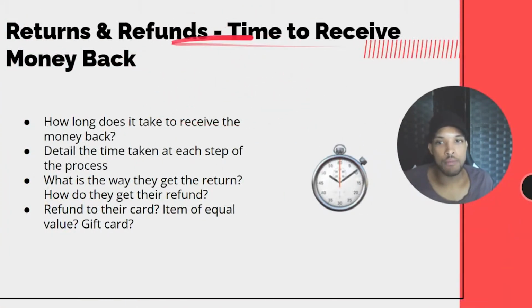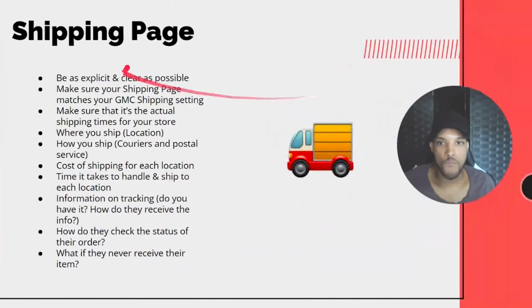All right, so time to receive their money back as well. Like I mentioned, how long does it take to receive the money? Is it sent in like 3 business days, immediately? How are they getting it? Detail every single step of the process. This stuff can be boring, but it's crucial. How do they get the refund to their card? Are you only going to give them store credit? Whatever it could be, this needs to be all documented.